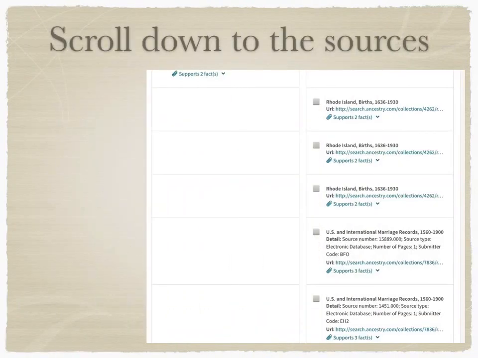If you keep scrolling down, you may find, in this case, the sources that I had added to an individual that needed to be transferred to FamilySearch. So this one shows blank on the left-hand side for FamilySearch, and a list of sources on the right-hand side that need to be moved from Ancestry to FamilySearch.